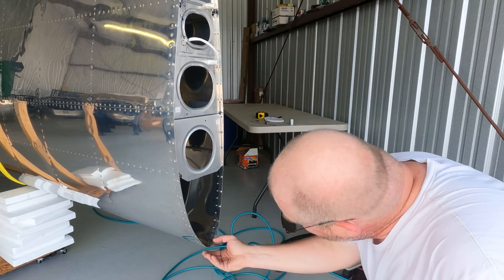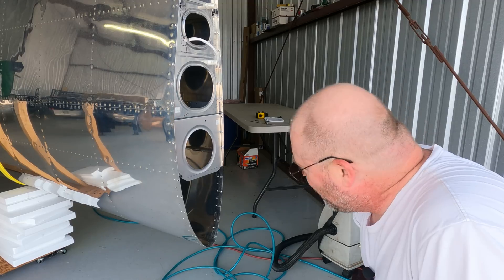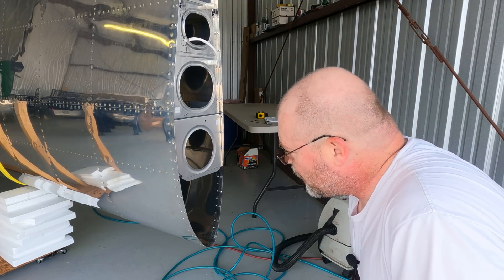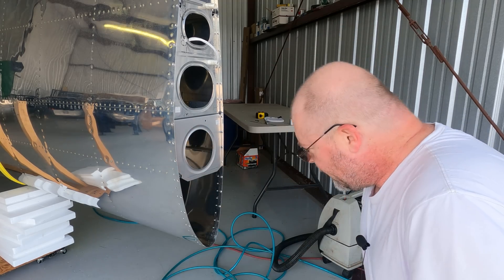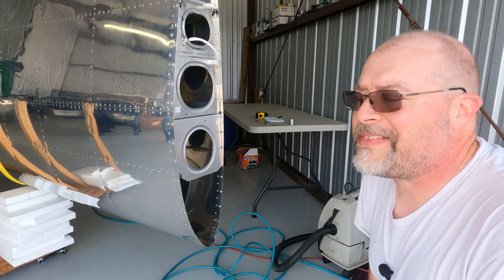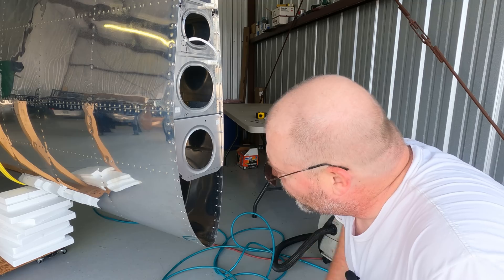Of course the piece is on back order, so God knows when that's going to come. But I did the best I could to get in here and re-round it using a little piece of pipe and my hammer, slowly re-rounding this piece. And I have done, if I do say so myself, a pretty good job — it's not 100%, but it's a good solid 95%. Hopefully the rest I can make go away with some body filler when I do the paint and finish.